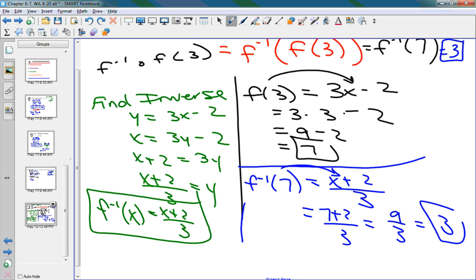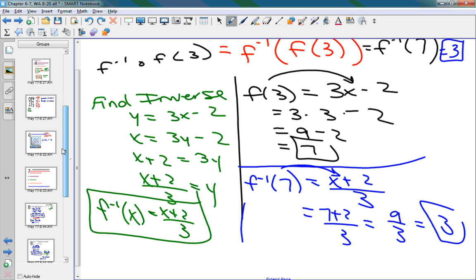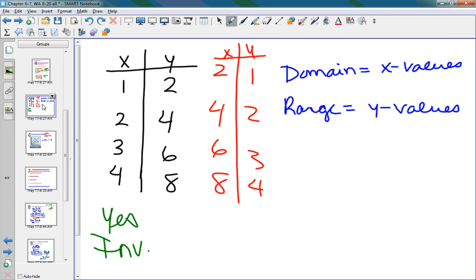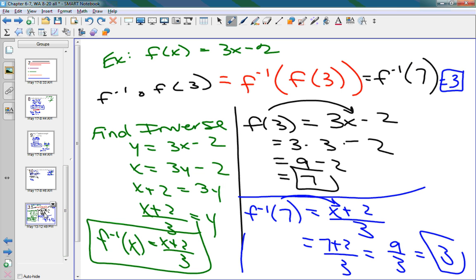You have to do the evens for homework. What do you think the odds are? Extra credit. Problems 1 through 4. We already talked about problems 1 through 4, and it looks just like this, correct? Problems 11 through 22, where it says graph each relation and its inverse, don't graph it, just find its inverse. So get rid of graph each relation, just say find its inverse. For problems 11 through 22, all I want you to do is find the inverse. For 23 through 25, that's exactly like the last example I just showed you. Are we all good on that?